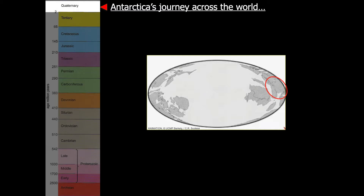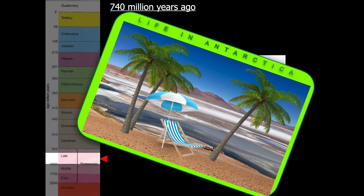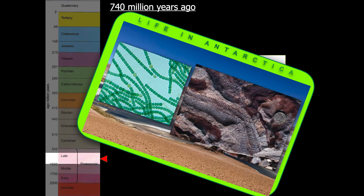So what did Antarctica look like at this time? Well, we know that it was at the equator, but this was no beach holiday. There weren't even any palm trees. It was a cold and desolate world where the only living things were in the sea, and these included the very first primitive plants. And as they gave off oxygen, the earliest animals appeared in the sea, such as sponges and these strange sea animals. These are fossils of extinct animals from 800 million years ago.